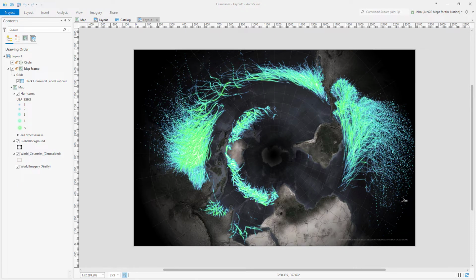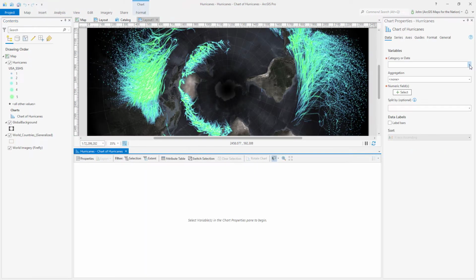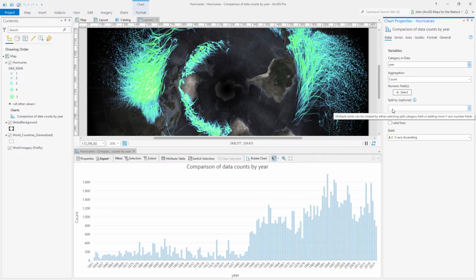I am. If you have a phenomenon that's mapped geographically, it can be very interesting to also show it in a different visual dimension. There's all kinds of insights that could happen when you see both of those and start making comparisons. So let's do just that. I'll right-click hurricanes and I'll create a chart, and I want to do a bar chart. I think it would be interesting to show the years here as bars. Year. Alrighty, it's already kind of interesting.